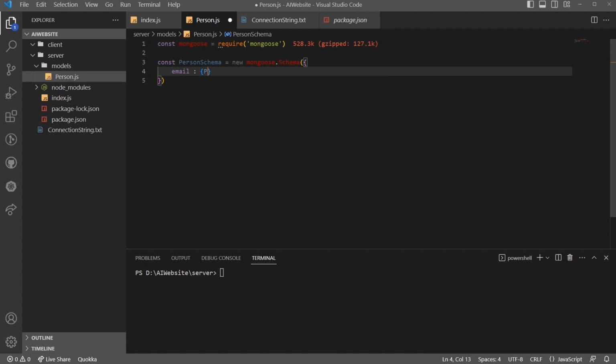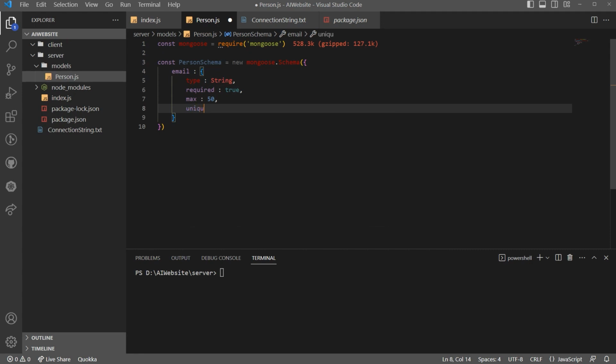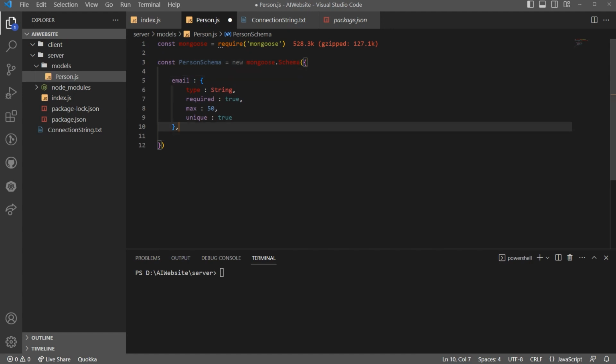The first thing that I want to do is to have an email. Now, my email should be of type string, should be required, should be max 50 characters, and should be unique. So we do not want multiple people logging in with the same email. Once I actually have this email in the DB, I'm constantly going to check against this email, and if I have something that is already there, I'm not going to allow a new instance of it. That's why when you are creating an account with your email, suddenly you see that this account exists. You're not able to create a new account with the same email.